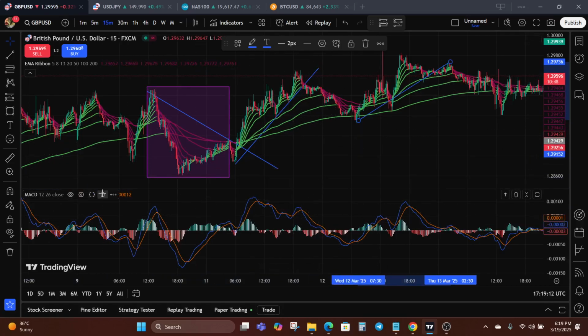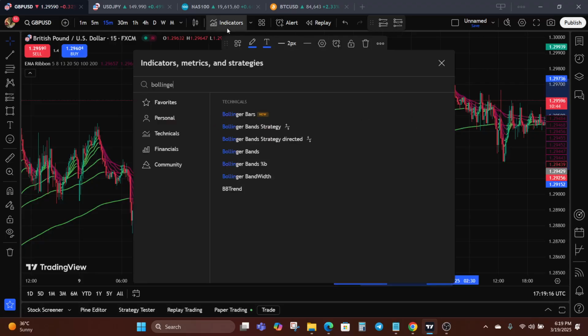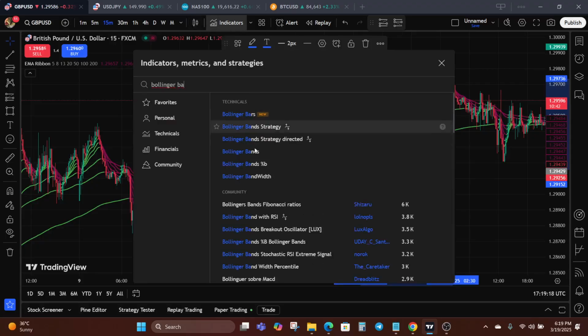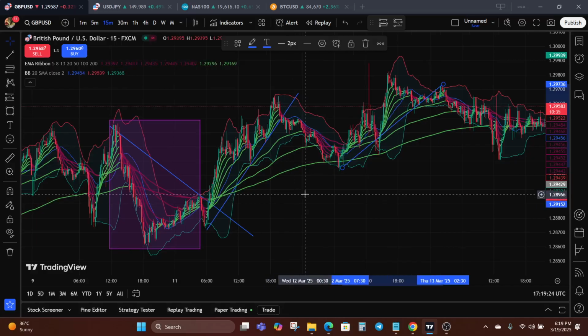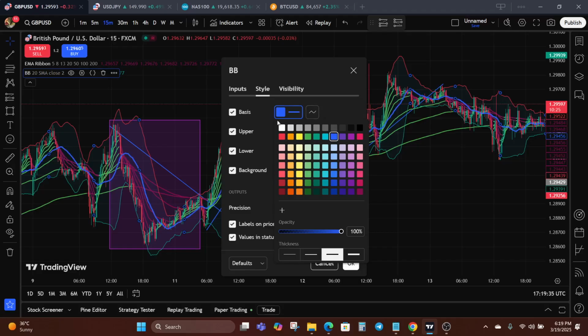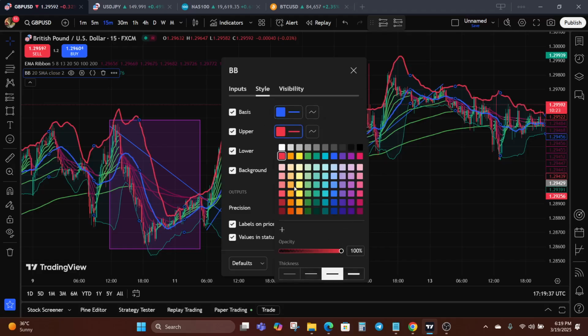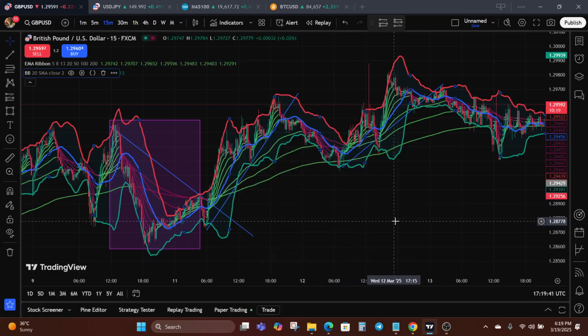Okay, another indicator you can combine it with is the Bollinger Bands. These are some popular indicators I am just mentioning that you can combine with the EMA ribbon for additional confirmation. Okay, so in this case, let me just make the Bollinger Band thicker so that we can identify it more clearly. All right, here we go.